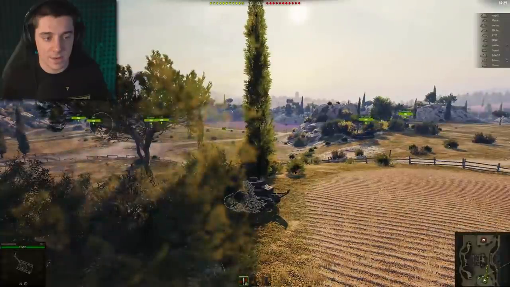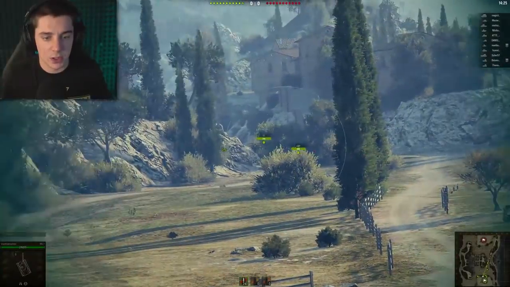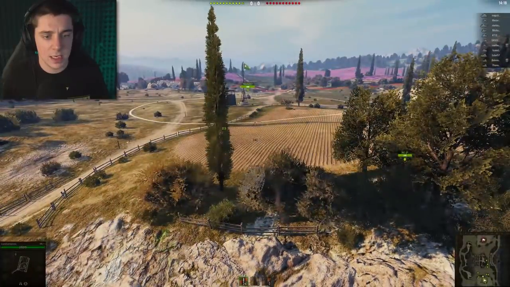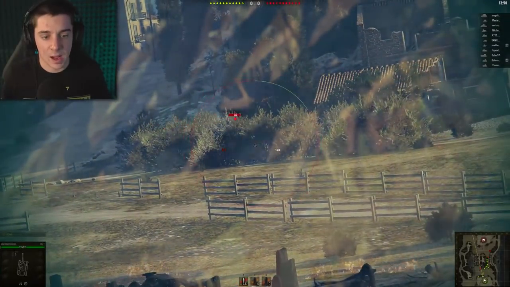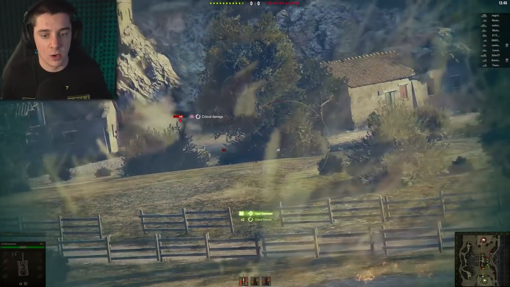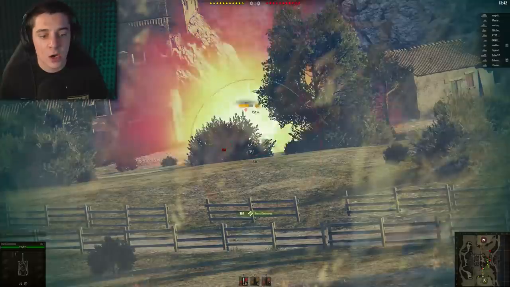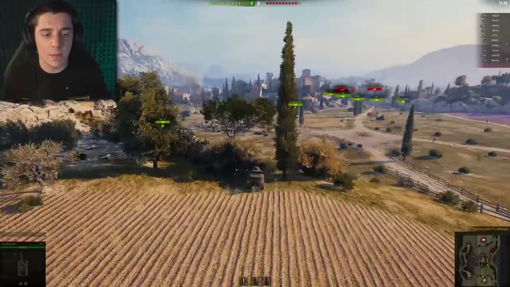Okay, so I'm kind of following a pro strat a little bit. I'm hiding behind the bushes. Other people are pushing. Okay, and now we wait, right? Because they're gonna try and get our flag, right? We can't just all push. And bang. Oh, and bang. Oh boy. Cause critical damage, baby. Critical damage, baby.